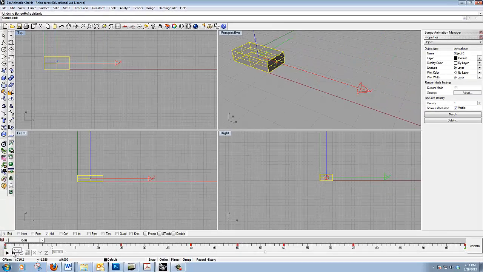Now, on page 23, the bottom of the page, it does have one last step of deleting a keyframe. I do not want you to delete that scale keyframe as they state in the user guide. I want you to leave it just as is here in this video with what I have done so far. So do not do the last step of deleting a keyframe on page 23.